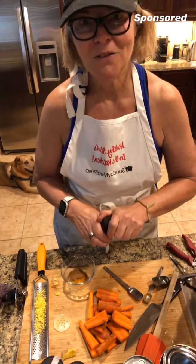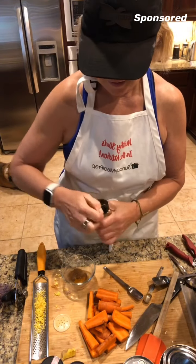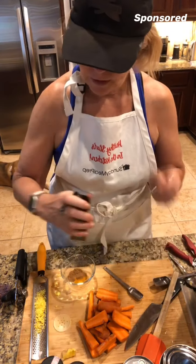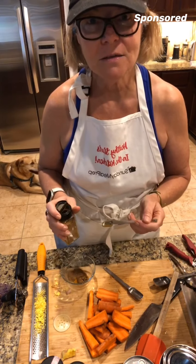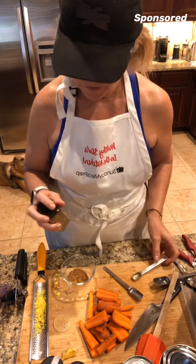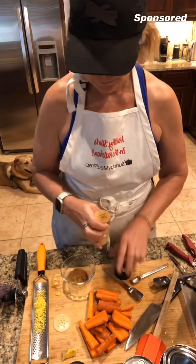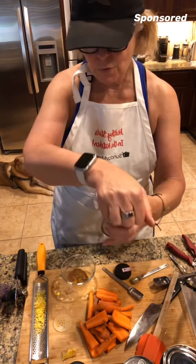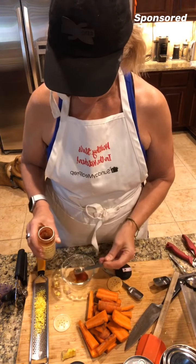I love the smell of onions and garlic cooking. Do you? I just think it smells so homey and good. Cumin. If you don't have all of these, don't worry about it. Just use a little more of what you do have, and I'm sure it'll taste good. I did more like 3/4 of a teaspoon on the cumin. Paprika. I have smoked paprika. You could use the sweet if you want. I'm going to put a generous amount.